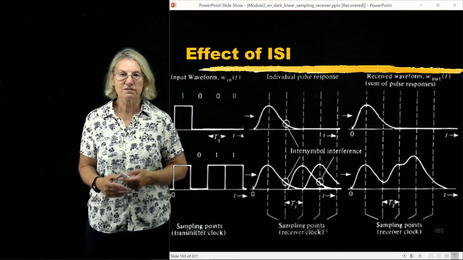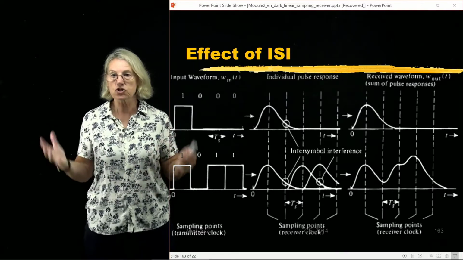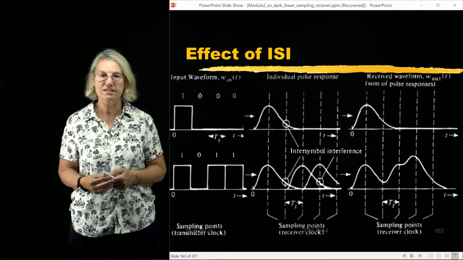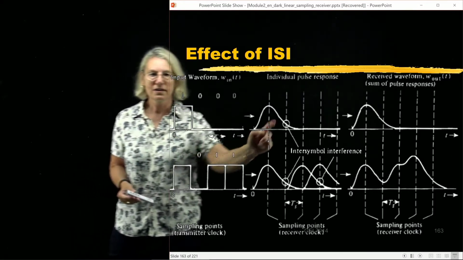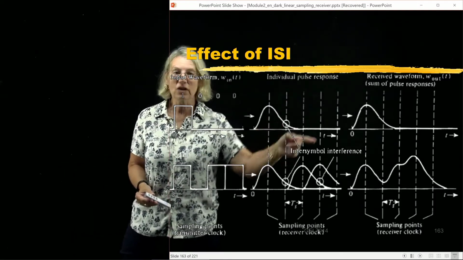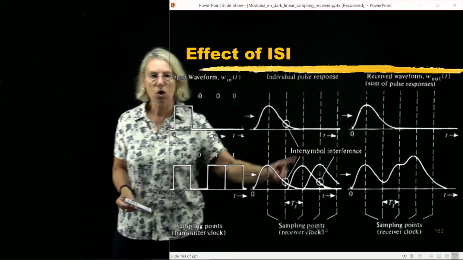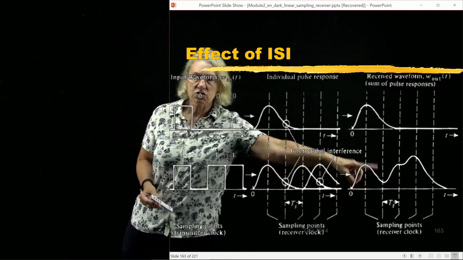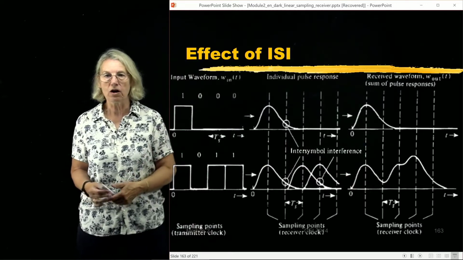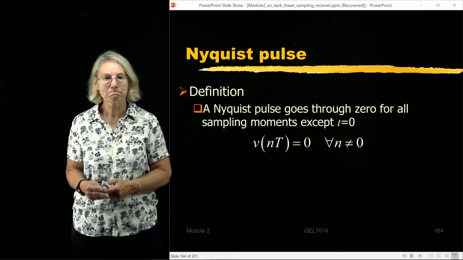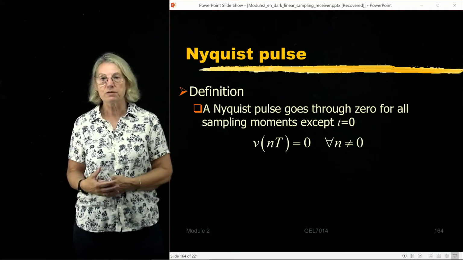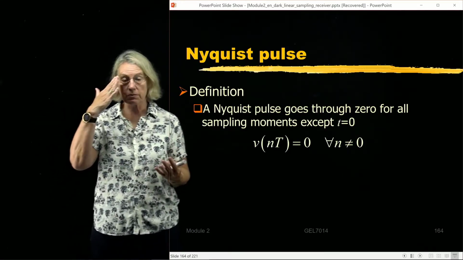This was the slide that tried to illustrate what intersymbol interference is. A bandwidth, time-limited pulse gets expanded. It overlaps with the next pulse. Because of this overlapping, we get some distortion, and this distortion may cause us to make poor decisions on which symbol was transmitted. So we want to avoid intersymbol interference. How can we avoid intersymbol interference?